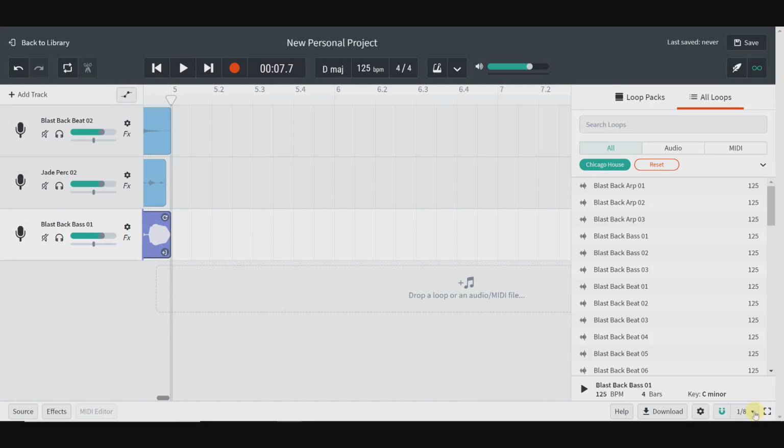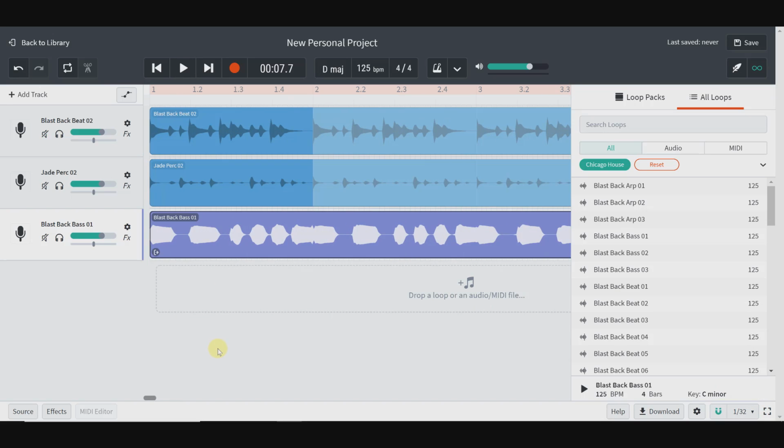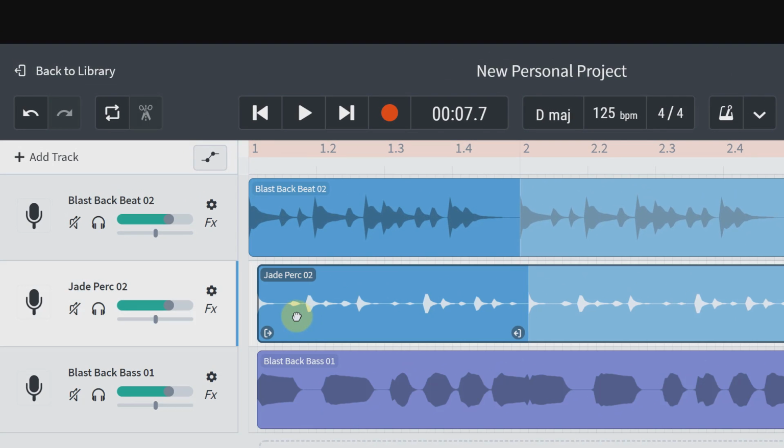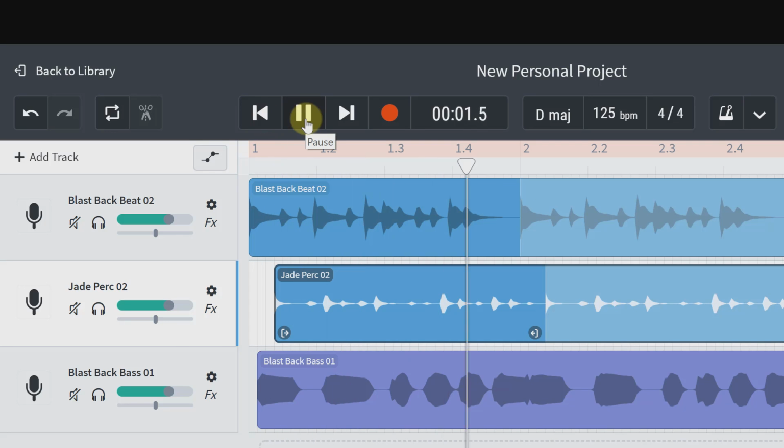Perfect time. If we go back just to make the point, 1/32, which means that each bar is divided into 32 segments, we can really go out of time. A quick example would be this. Very easy to do, especially if you're just starting off in BandLab.